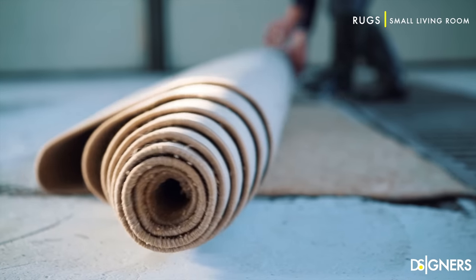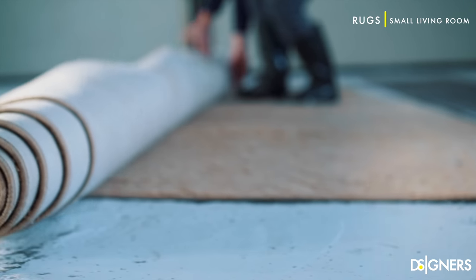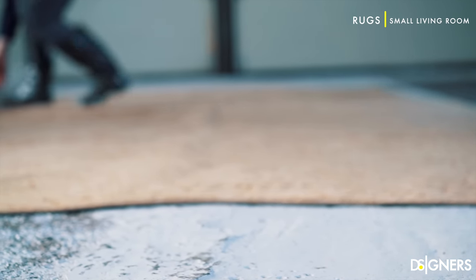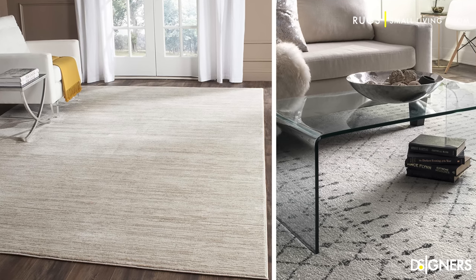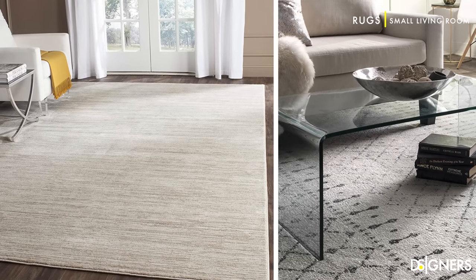Several rugs make a small room look crowded. If you don't have a large rug, don't put any rug out until you can buy one with a correct size. Use a light color rug to make the room look brighter and more spacious. This is a common technique with paint and works with rugs as well. Pastels, neutrals, and off-white are best. Use rugs that have a solid color rather than a pattern, because patterns can clutter a small room.